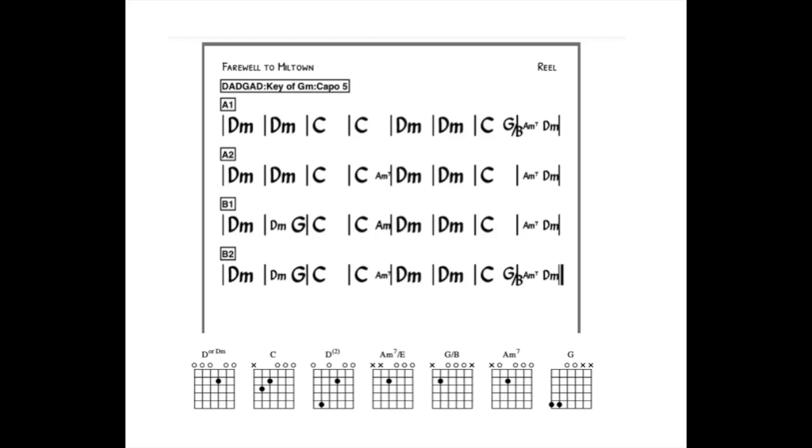I start by using a little run into the C chord in bar 3, and then I add a little run on bars 7 and 8 of the first A part. Having done that, I don't repeat it in the second A part, and instead I'll add a variation by putting in an A minor on bar 4 of the second A part.